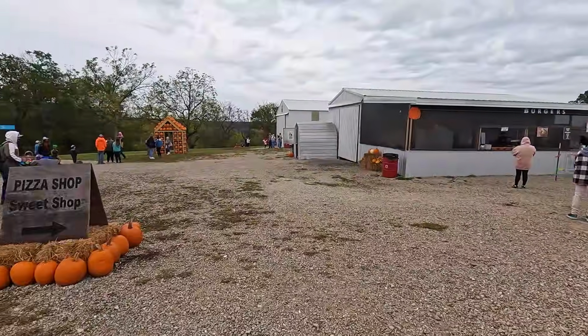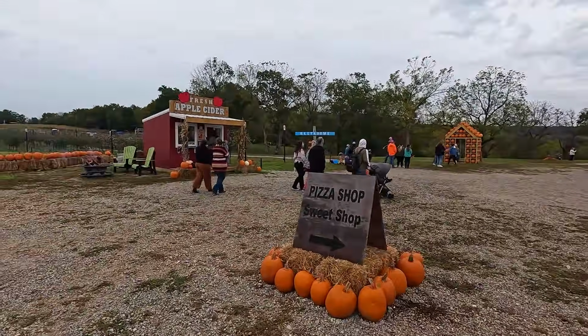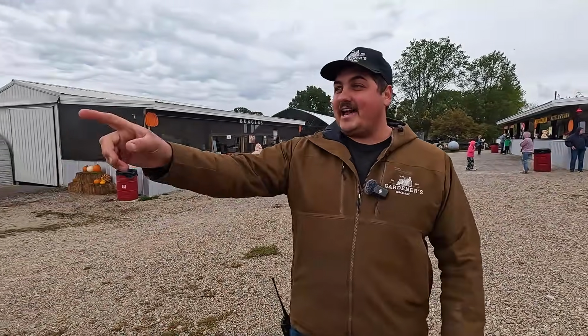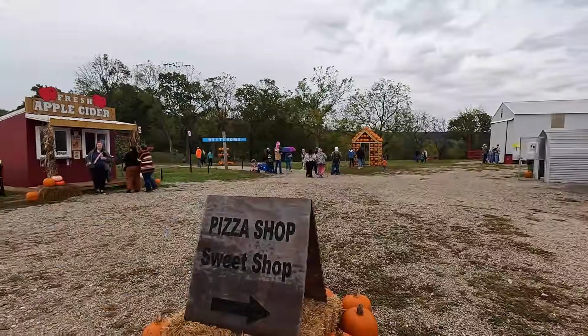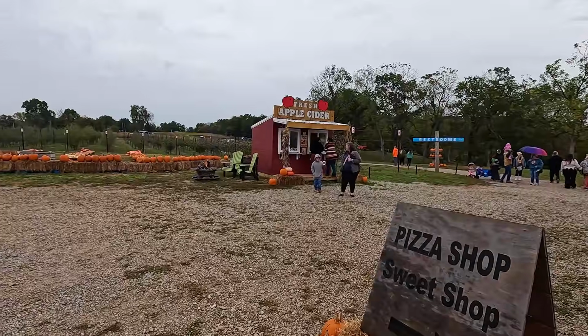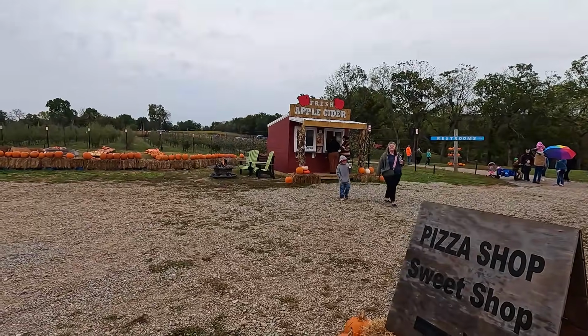We got a cider booth here. So we do have a cider mill, and it's kind of hidden inside the warehouse here. When I go somewhere, I'm always thinking, how can we improve our farm? And I went to our local fair, and everybody was carrying around quart jugs of root beer. I'm like, man, we can do that. Why isn't everybody carrying around quart jugs of apple cider on our farm? So over the summer, a week before we opened, actually, Isaac and I built that little cider shed. So now we're serving cups of cider, quarts of cider, and of course our hot apple cider as well. So it's just something a little easier.